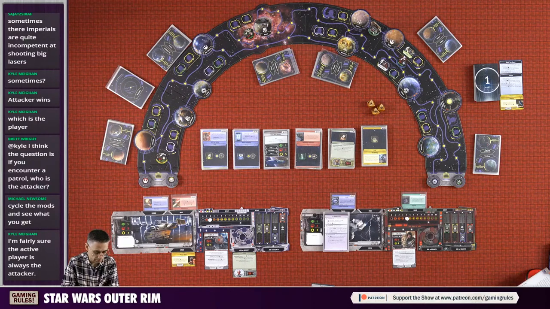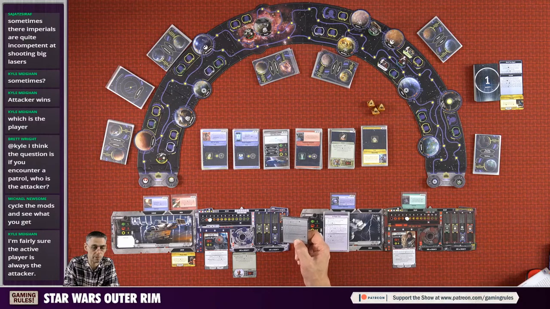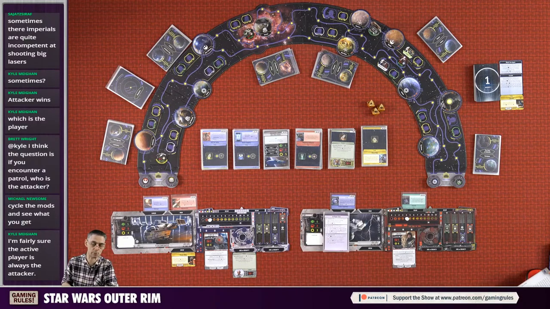Right. Am I done? No, that's still the market phase. I've still got the encounter step. We haven't done the encounter step yet. So there's two contacts there. Or I could resolve an encounter on the space. Let's resolve an encounter on the space.